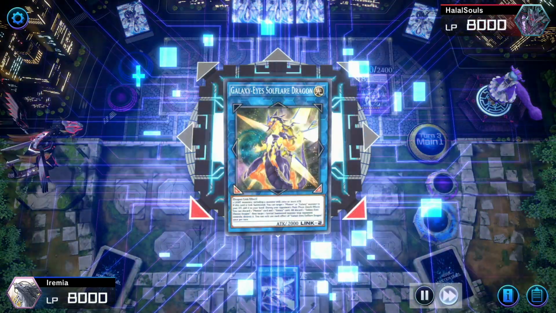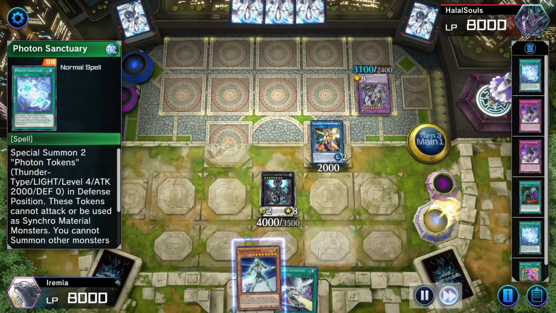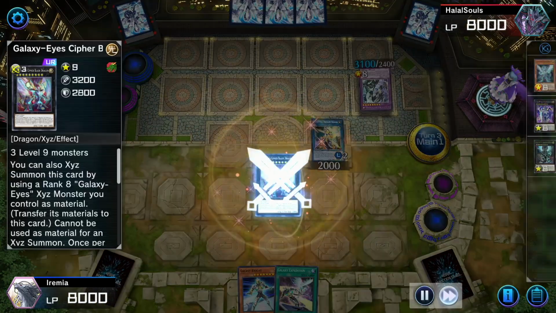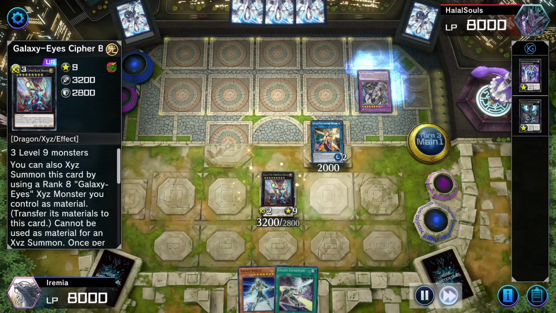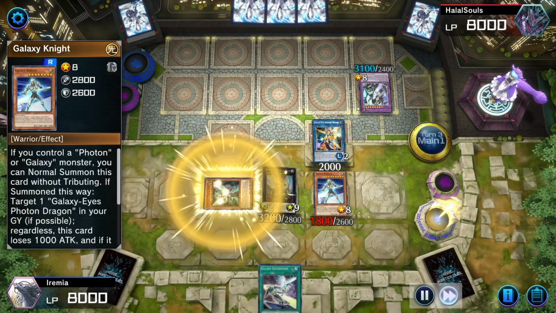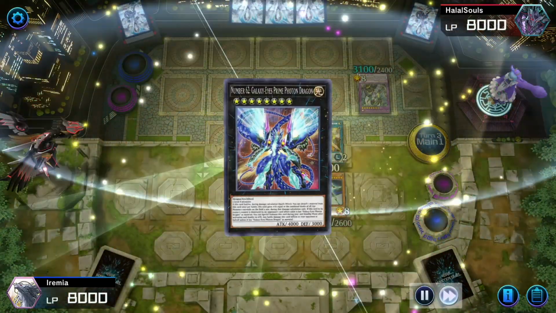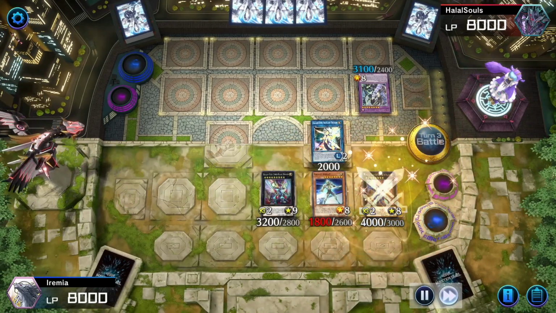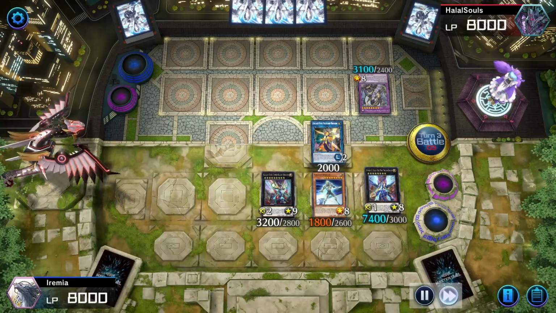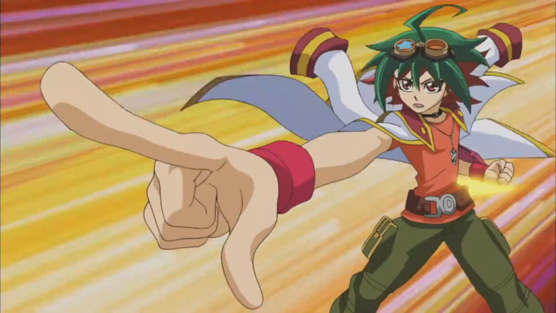What we actually wanted to do was detach some level 8s to the graveyard so we could bring them back. So we're going to do the same thing. Cypher Blade has a Photon Dragon that we detach, and now our Galaxy Knight can bring it back from the graveyard. We can Galaxy Expo out Afterglow, and now we can make our Prime Photon to swing in for the win. They don't. The Colossus protects itself, but you still take the damage.